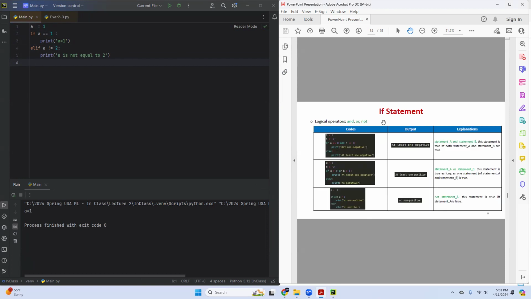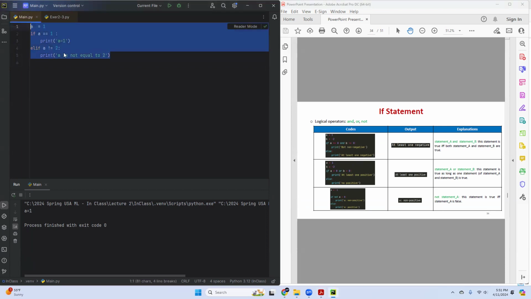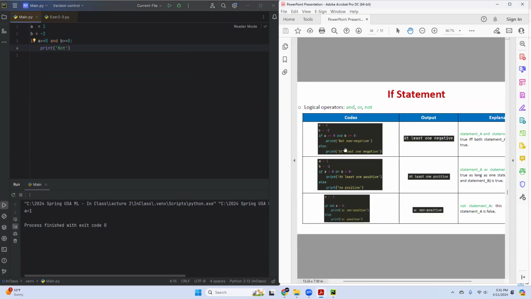Okay. So I believe everything's pretty straightforward. And here are the operators and, or, not. These are used in logical statements again. So in some cases, the condition is not as easy as a equal to 1 or something. I need to have more conditions. Let's say b equal to -2. And then now I have if a greater than 0 or b greater than 0. So, wait, sorry. I was looking here. I should do this one here. If a greater than or equal to 0 and b is also greater than or equal to 0, print, let's say, not, well, I wrote a but negative. Anyway, not a big deal.